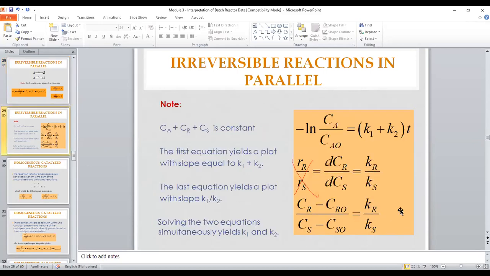Okay, so these are the different relationships, the different formulas that you can use when you deal with parallel reactions. Now let's go to Levenspiel and check what particular problem can be solved using this principle that we have just discussed.